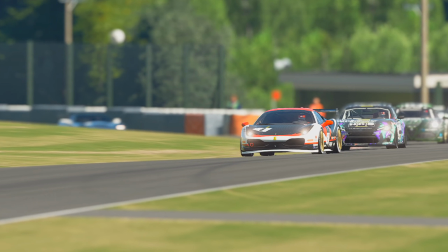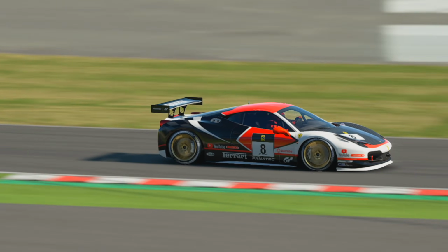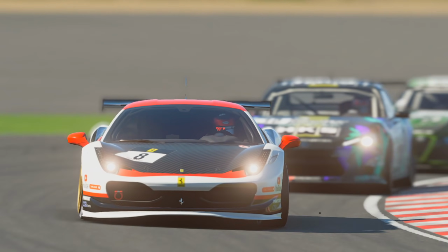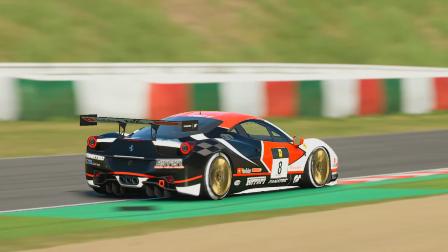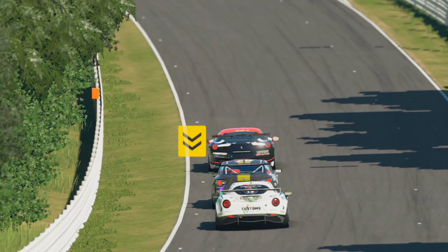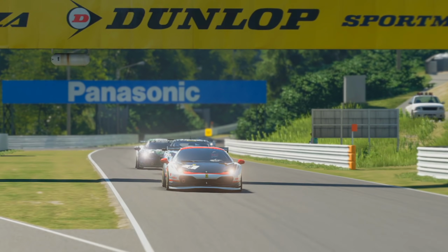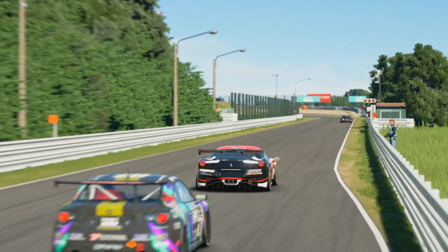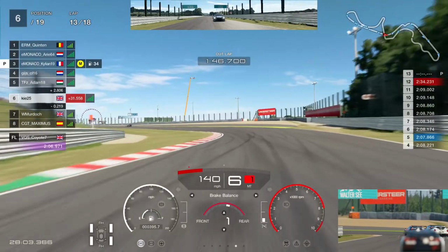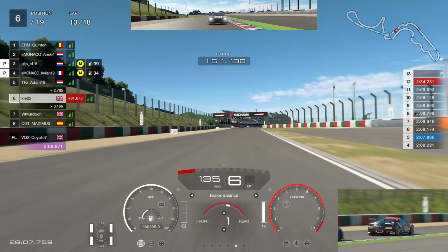As we take a look on the replay camera, you can just see how close this is now with the drivers on track at the moment. You've got obviously, I think, Aura in the Corvette as well, who went on the alternative strategy, who's a little bit further behind, but he's probably going to join this action. And we didn't want to give this position up because in the Ferrari, our acceleration is very good. And the two cars behind me haven't got the best top speed, which means that we might be able to defend this position. We've only got a few laps to do it. We've got 5 laps to go, and we've just got to try and hold on now to the finish.